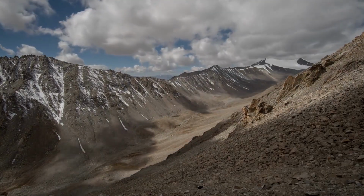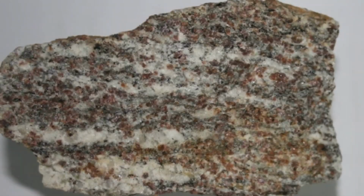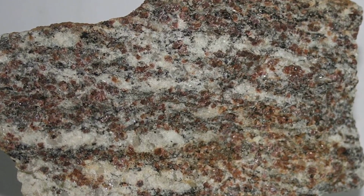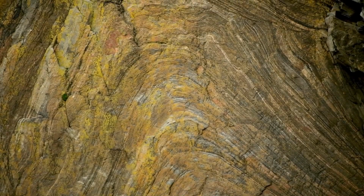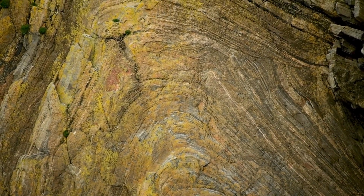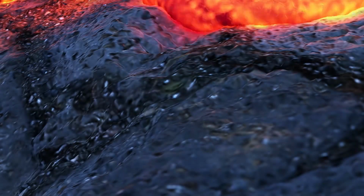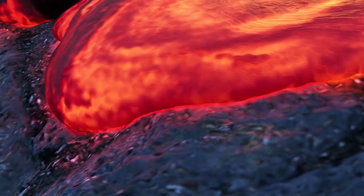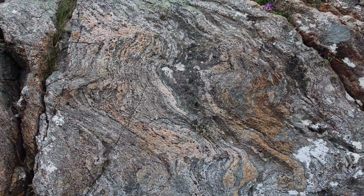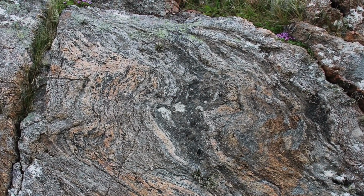The ground is mostly covered in loose gravel, scattered with ancient rocks made of granite, and something interesting called gneiss, just spelled differently. It's the type of rock that's been through a lot, literally. It's usually born when granite and sedimentary rocks have to endure insane pressure or horrifying heat for a while, a process called metamorphism. These conditions are so intense that they literally rearrange the minerals into layers. That's why gneiss has such beautiful foliated looks. It's the planet's version of baking a layered cake.